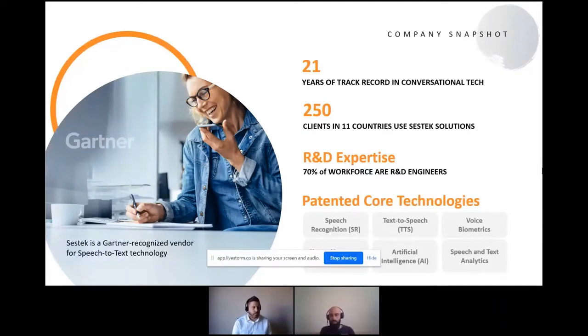As a partner, maybe you won't have that experience yet, but you can always use Sestex's experience as part of your own, because we will always be working hand in hand with you. The message to customers is: we know what security is, we know how sensitive this is, we have done this with financial institutions, telcos, and government entities. We rely on KPIs — that's the message you have to give from the very beginning.